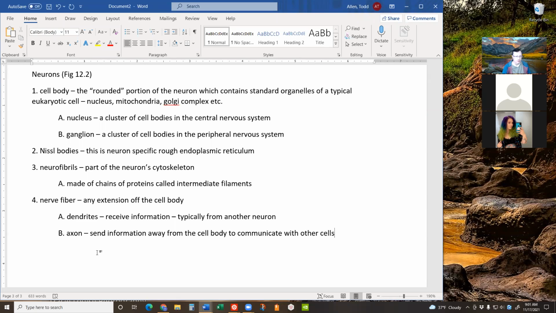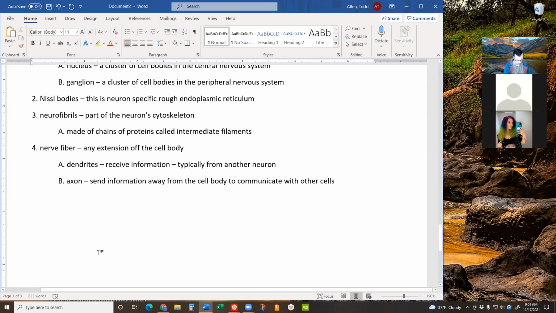Okay, now within the axon of figure 12.2, I want to highlight a subregion of the axon. It's super mega important for nervous system physiology. That section of the axon is called the axon hillock. So folks, take a look at the axon hillock of figure 12.2. The way to find this is to identify the cell body and the axon and find where the axon immediately comes off the cell body. So look for axon hillock.